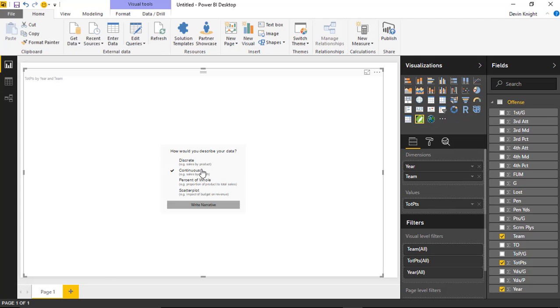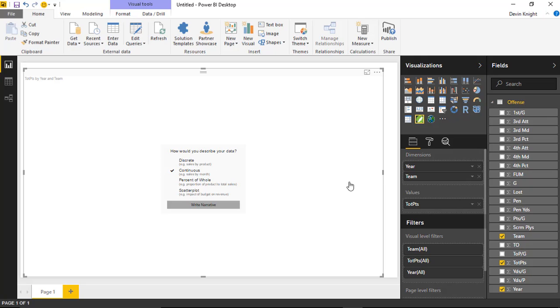You can kind of think of discrete as a limited number of values. And they give you an example here where you're trying to see sales by a product. Versus continuous is something more like sales by month. You have months that are kind of endless. You have so many months to think about how much you've sold across time. It could be almost an endless amount of values that could return back here, depending on how long your organization has been around.